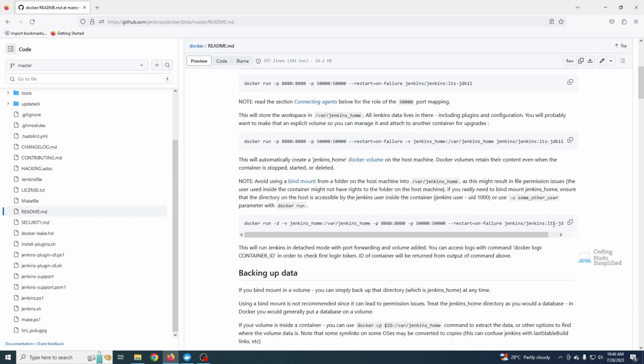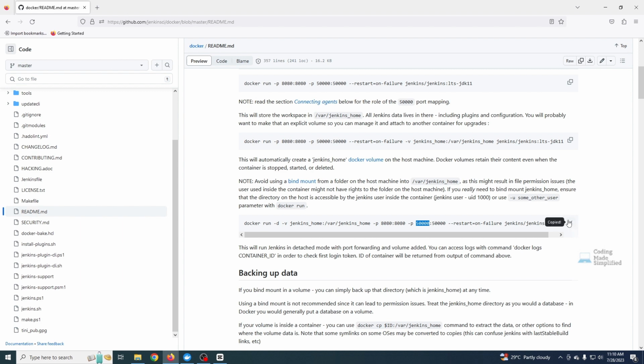We just want this command. This command is running a Docker container out of a Docker image, in detached mode, and this -v flag is for mounting volumes, so it's mounting Jenkins home. For those who don't know about Jenkins home, it's basically where Jenkins stores everything. This -p flag is for exposing ports. We are exposing two ports: one is 8080, on which we will access Jenkins, and the 50000 port is used by the Jenkins master node.